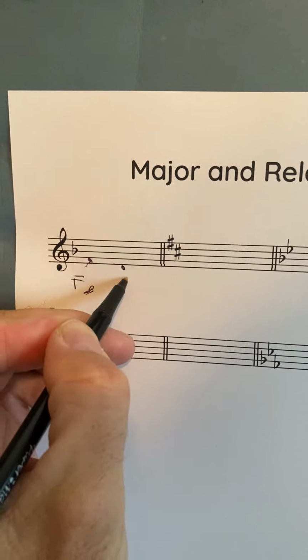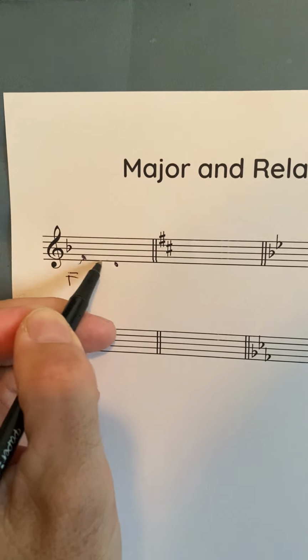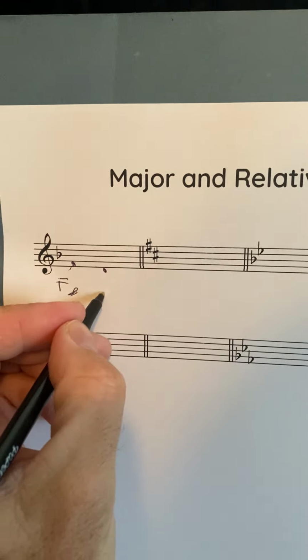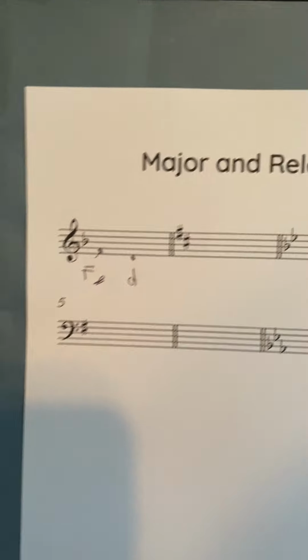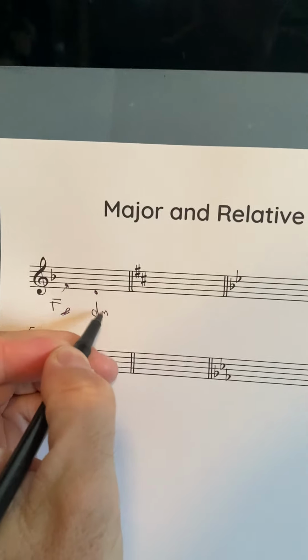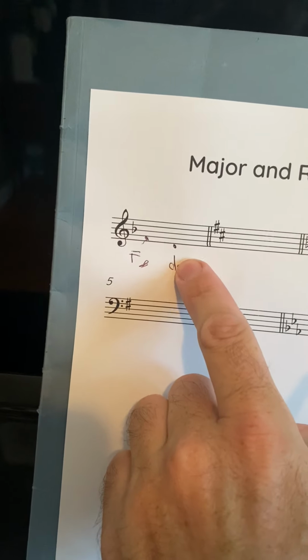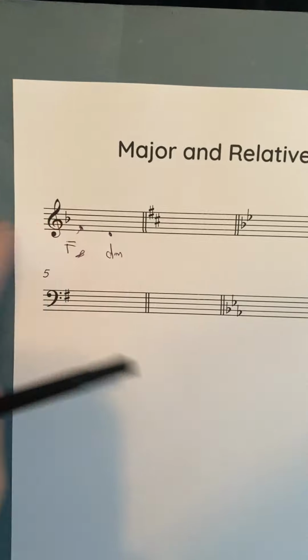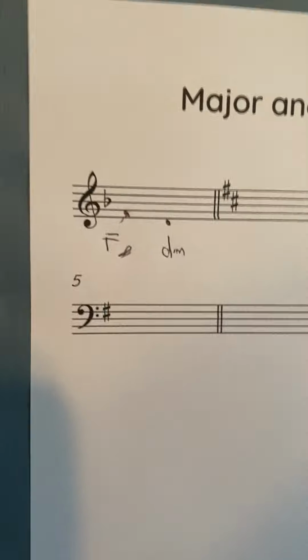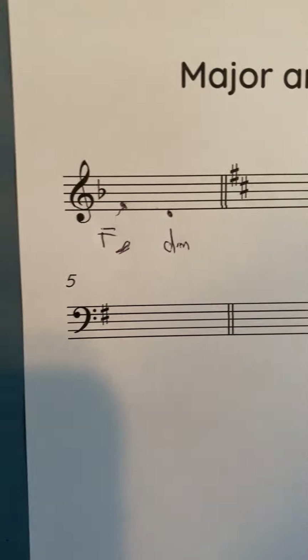Notice it goes one space down or one line down. Two notes, do, ti, la, and that's a D. Right, in the lowercase. I grew up writing it like this with a lowercase m. AP doesn't put the lowercase m, they just write it lowercase. So music with this key signature is either in F major or D minor.